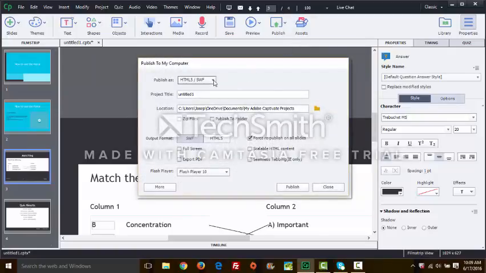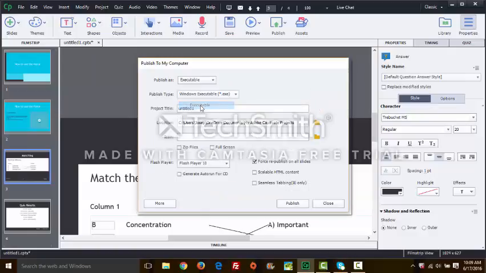So there's a couple different file types that you can save this as. You can save it as the HTML5 SWF file, which is fine, but basically you have to have Captivate to be able to open that file. So if you're working on a project and you wanted to publish it for now, you could leave it that way so that you could pull it back up. You can do it as a video or executable file. So for this, so that it can be used by anyone that doesn't have Captivate, we'll save it as executable.